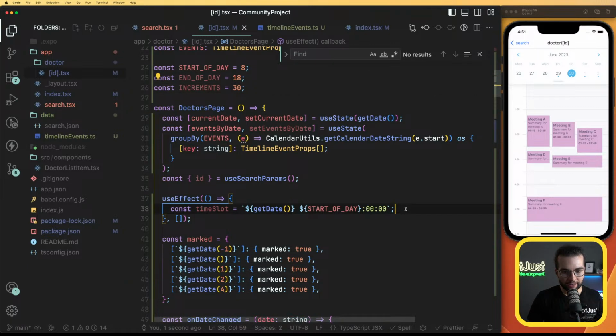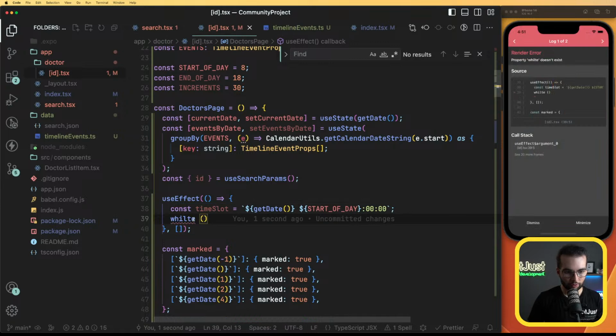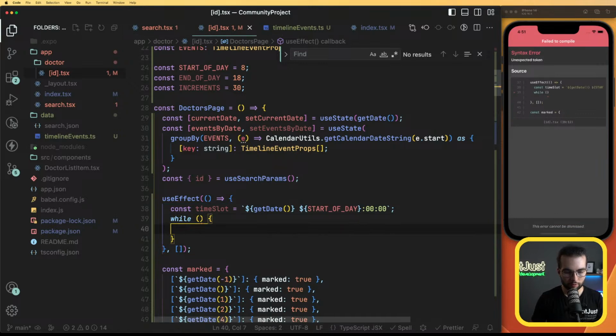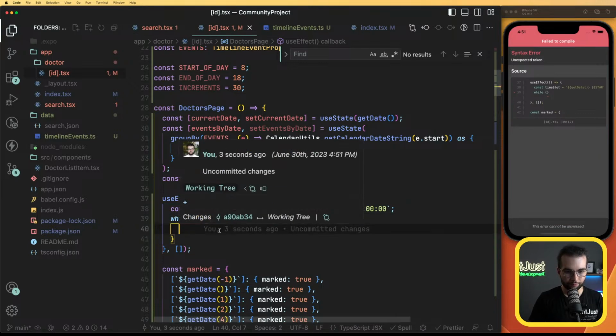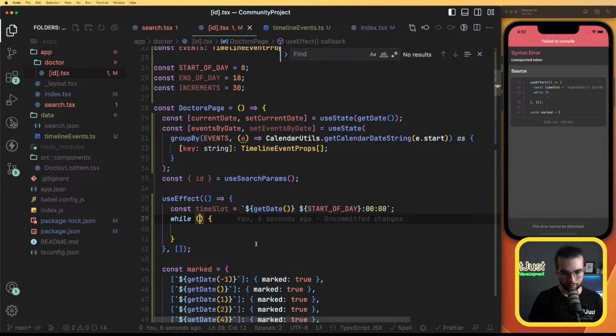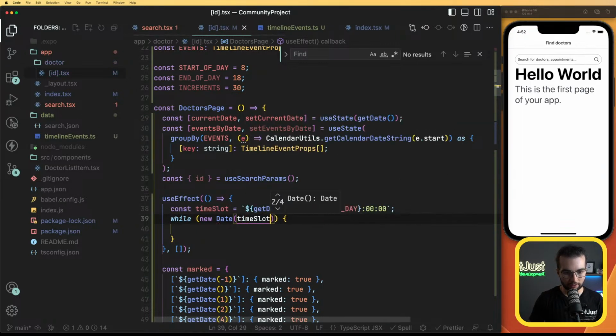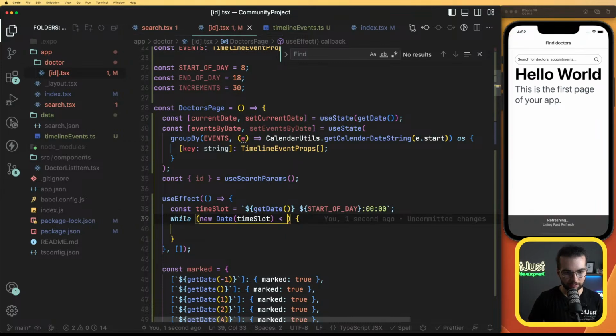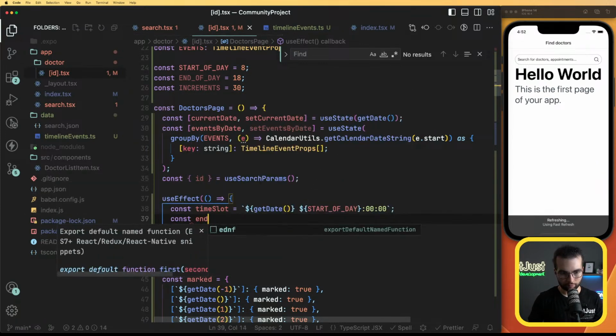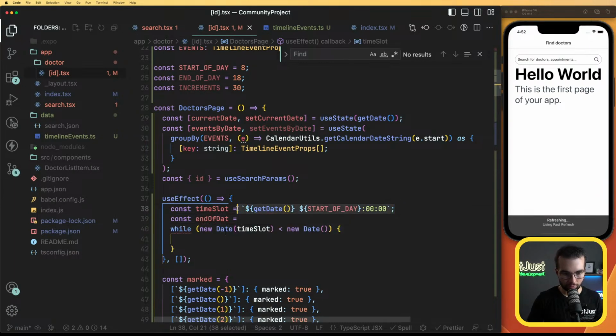Now while new date time slot is less than new date, I need one for the end of day, with end of day.